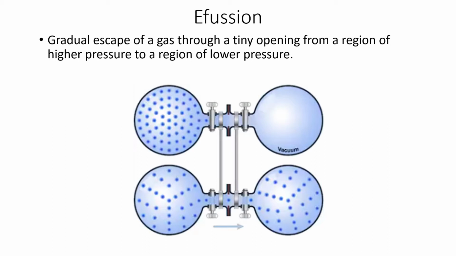What's going to affect the speed of this process? Well, the faster the particles are moving, the quicker this effusion will take place. So if we think back to what we just talked about with molecular speed, if we increase the temperature, the gas particles will be moving faster, and effusion will take place faster. The other thing we can look at is comparing a gas with a large molar mass versus a gas with a small molar mass. The gas with the smaller molar mass will be moving faster. Effusion will take place faster for that smaller gas.